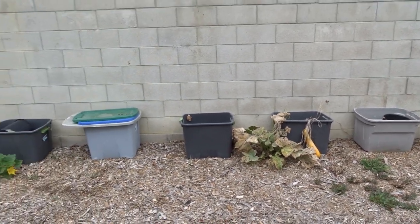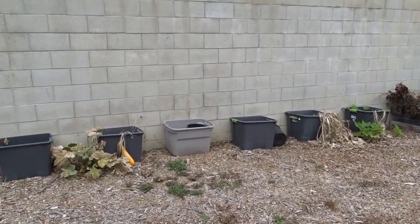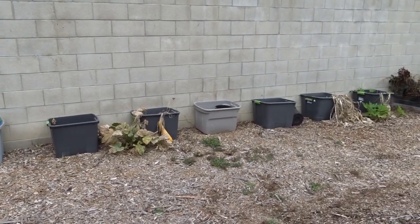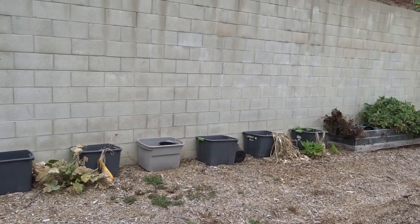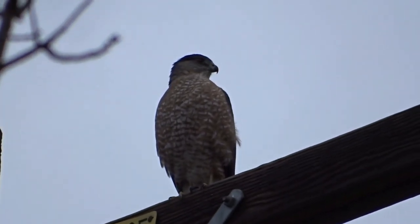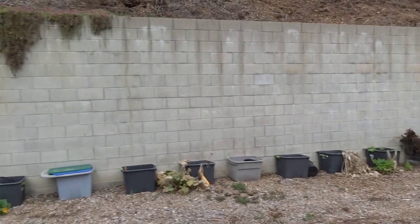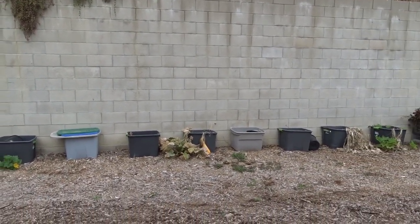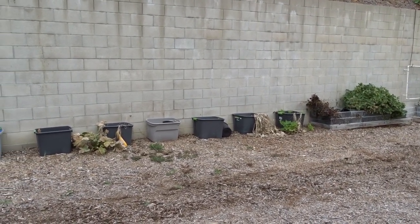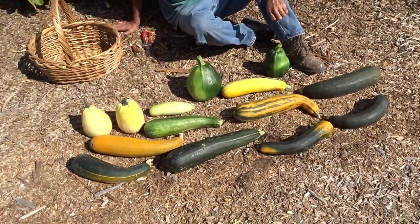This is going to be containers all the way across. I picked up a whole bunch at my thrift store — they had them really cheap. So I'm going to continue and put containers across. This past summer I started setting these up but never got soil in them — I was throwing all the leaves and kitchen scraps in. I ended up with all these containers growing squash in them with no soil. The only thing in there — all of it was growing straight in the matter that was breaking down. That's really all it needs. When you think about it, everything falls on plants and seeds fall and they grow — they're growing in all that breaking-down matter.